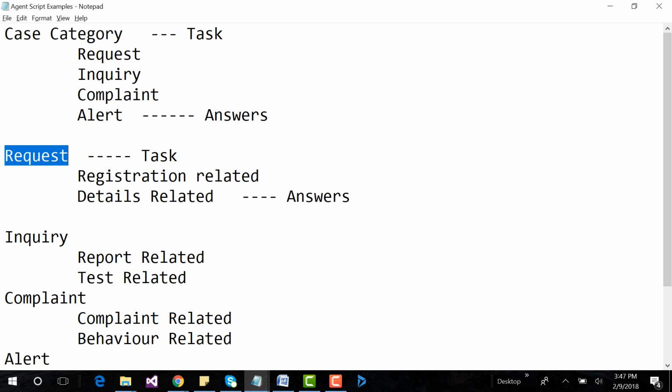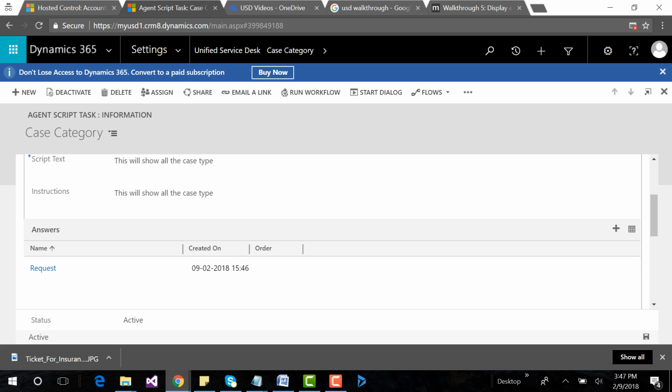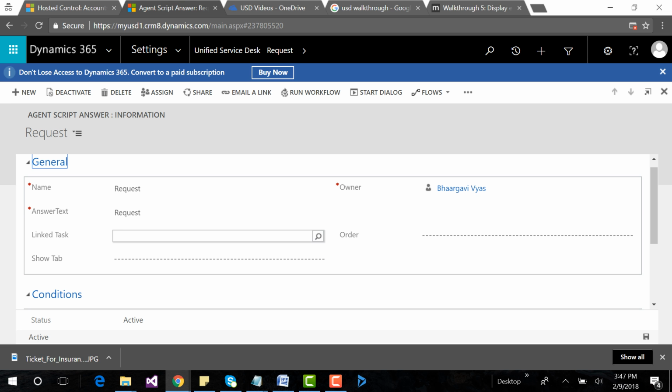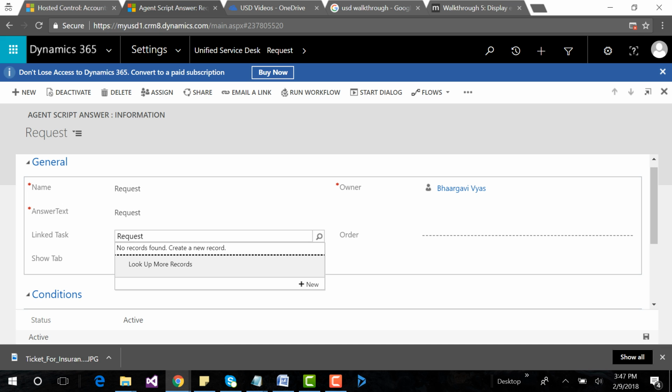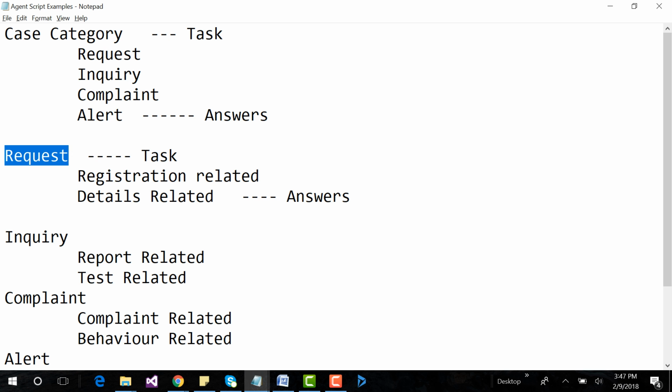In this one, you need to give the link task as request, but no request task is created yet. So first, whatever we see here is a task, then again a task, and again a task. First create the task, then only whatever you want to relate or link, you are able to link.